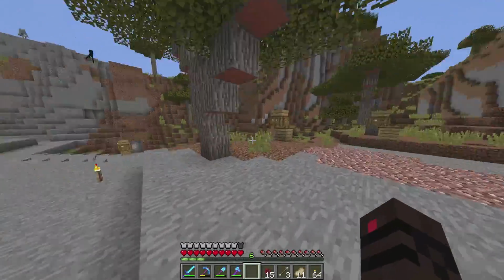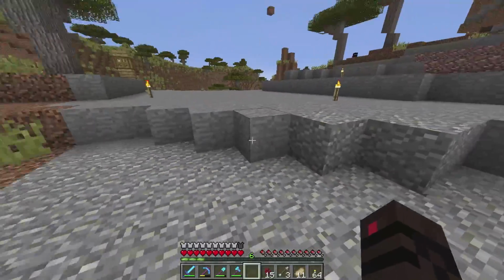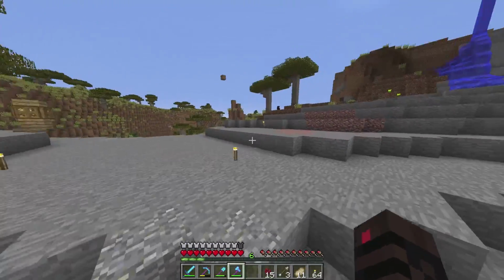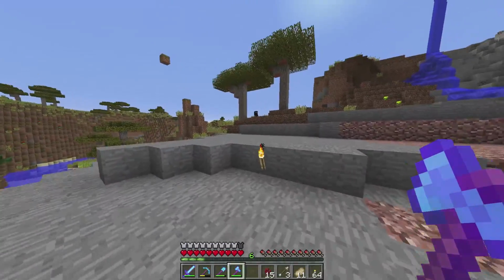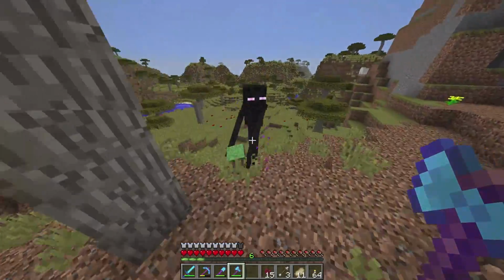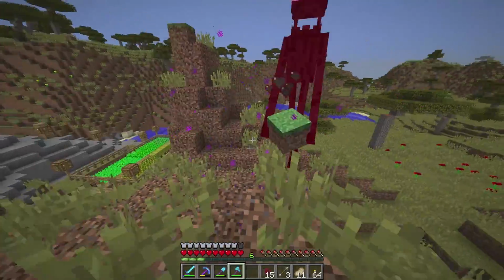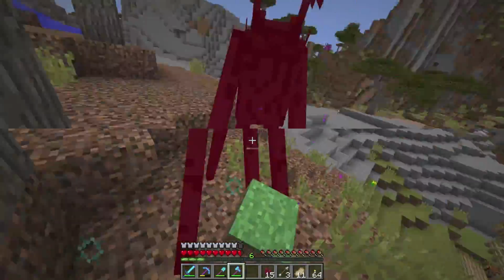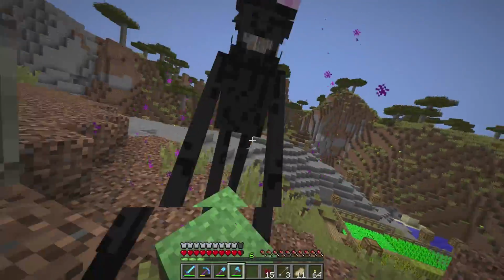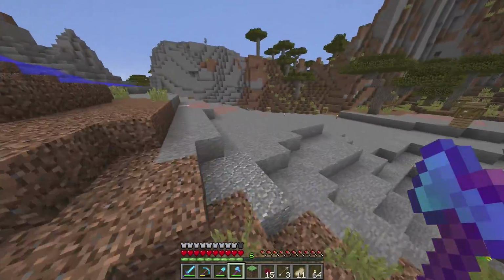It is daytime now, unfortunately. Ooh, there was an Enderman there. Hey, buddy. I know Endermen have more health, so he will not be a good target. Hey, he's stealing my grass blocks. What a dingus. What? Miss. Oh, hello. Why are you not... There we go. That was a couple hits.